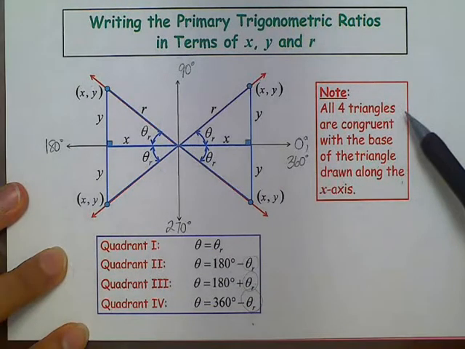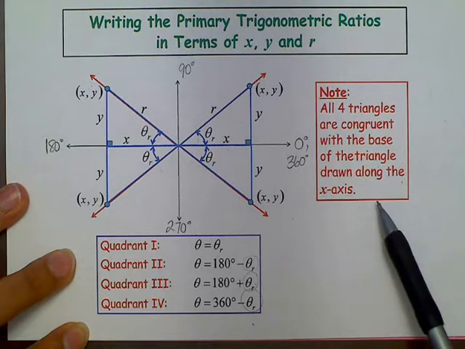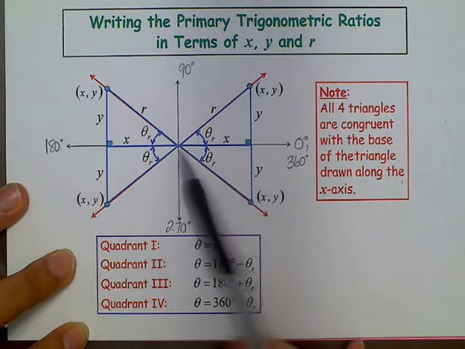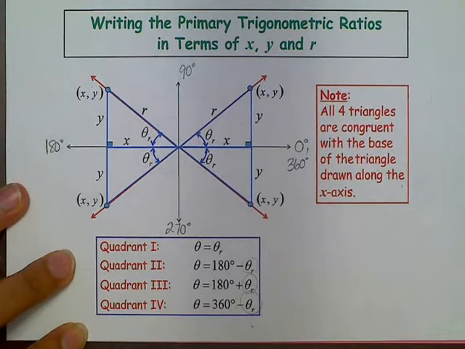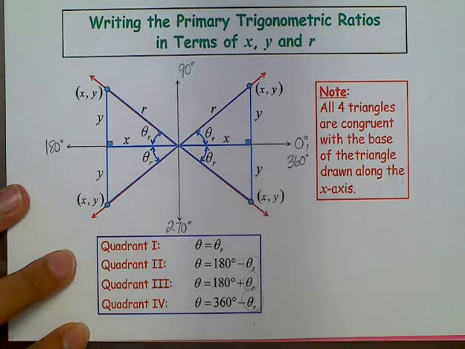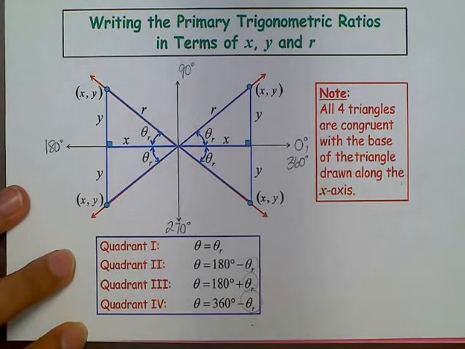One thing I want you to note is that all four triangles are congruent in this diagram that's here, and the base of each of these triangles is drawn along the x-axis. So you'll notice that one side is always against the x-axis and the other side is sort of hanging out at the end. Okay? So please remember that when you are looking at your terminal arm diagram, if you're given the angle, then that's fine. You'll know which quadrant to draw your terminal arm diagram. But if you're not given the angle and instead you're given the ratio, in that case you need to determine which quadrants you would need to draw your terminal arm diagrams in, and then you would go from there.